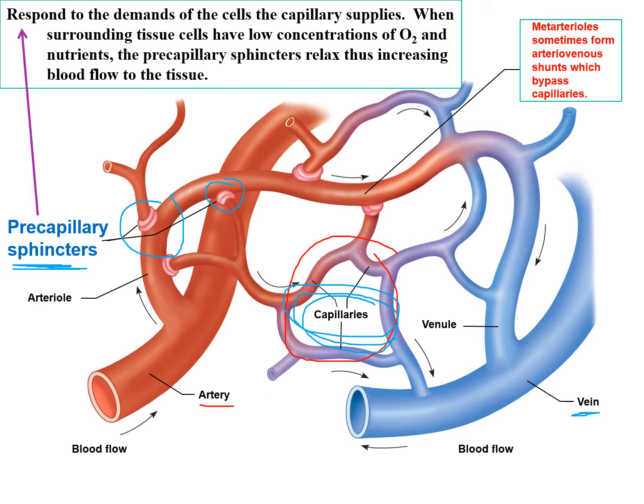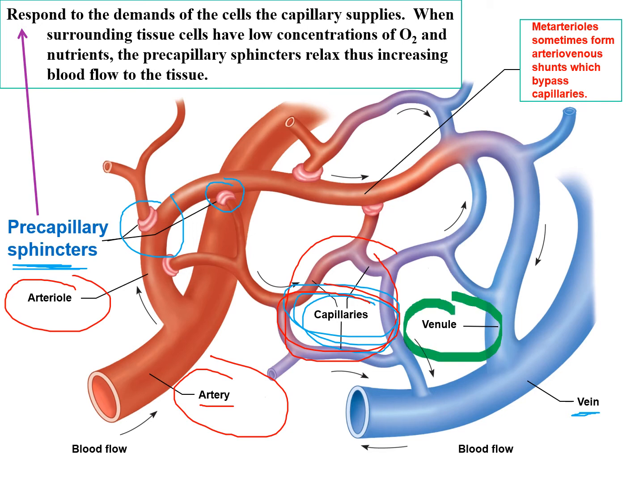The other interesting thing to note in this diagram are the remaining two blood vessels we need to talk about. So we've talked about arteries, we've talked about arterioles, we just finished up talking about capillaries. Here are the two remaining blood vessels. These are the venules and then veins. So there's the five: artery, arteriole, capillary, venule, vein. That's the sequence that blood passes through when it leaves the heart.